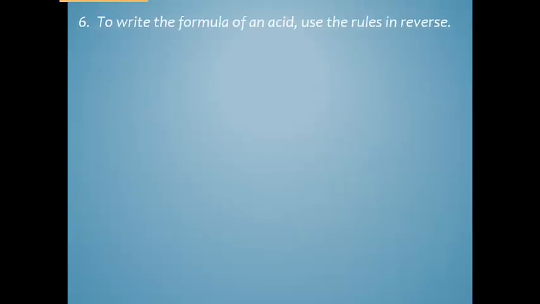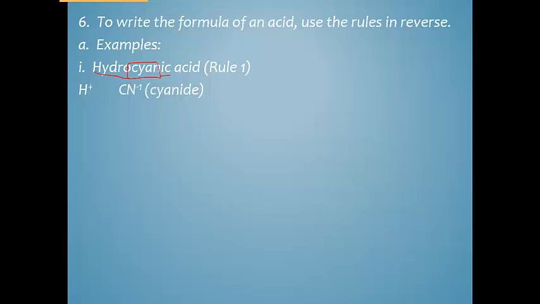Now we need to be able to write the formula as well if we have the name. So for example, we're going to be working backwards. We know this is rule number one because it has hydro in it and it ends in -ic and rule number one had those kind of pieces to it. So that means that this had to be an element that ended in -ide. So we need to take a look at our main root word here, cyan, and what do we know that has cyan in it and ends in -ide? That would be cyanide, right? So this is going to be H positive with a plus one and cyanide from our root word there for a negative one. And then we need to look at do the charges balance. We have a plus one with a minus one. So in this case, HCN, no numbers needed would be fine.